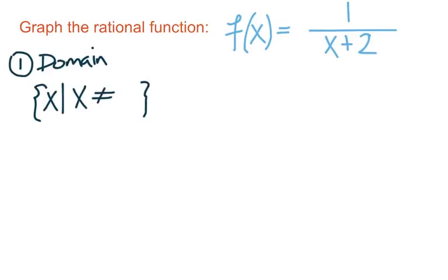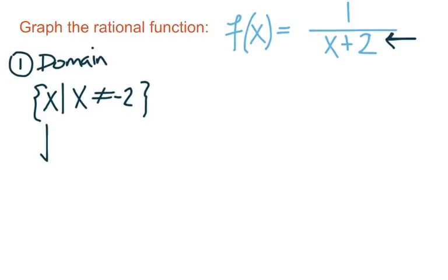And that one value comes from thinking about the denominator here. So if I think about x plus 2, what would cause that denominator to equal 0? So you can set it to 0 and solve, and you'll find, well, negative 2 is the value that would make the denominator 0. That would mean you're dividing by 0, which is undefined. So the domain says everything but negative 2 is okay.